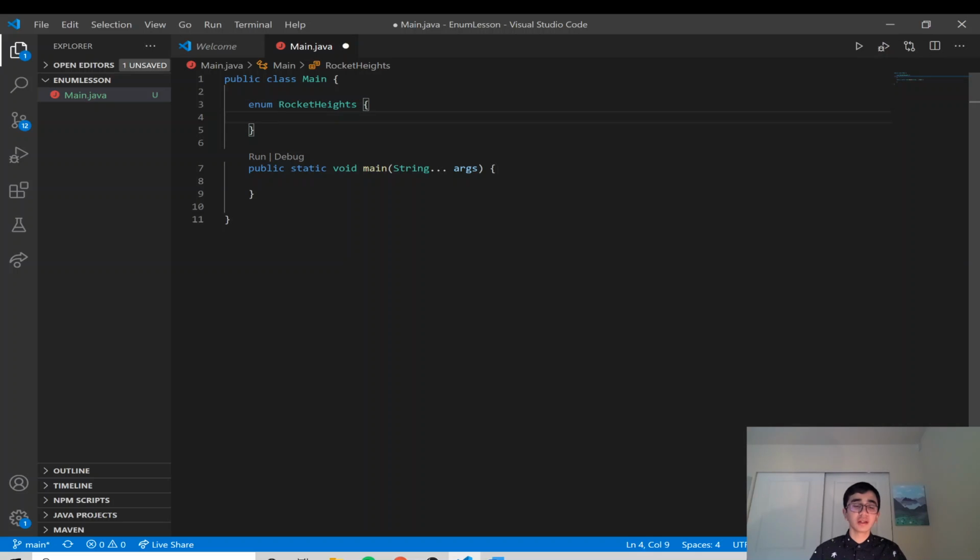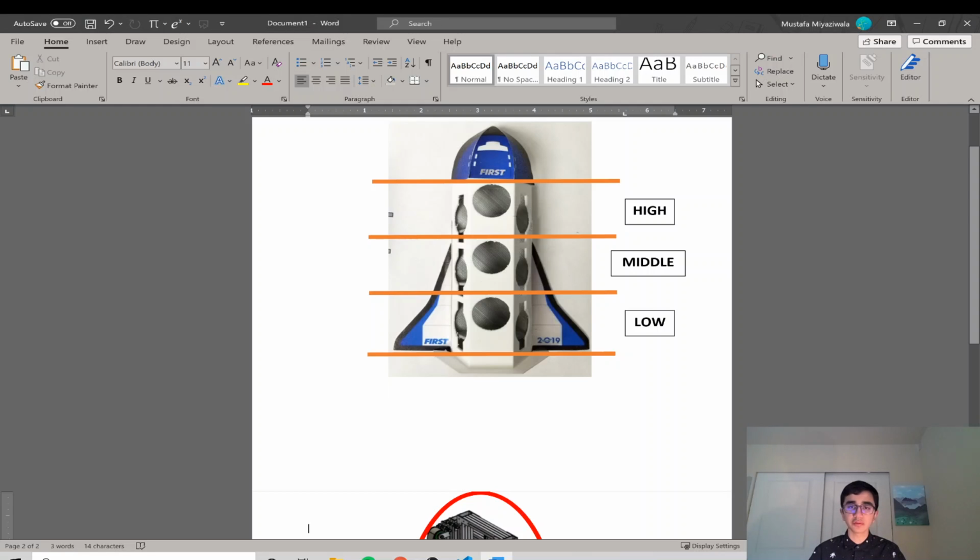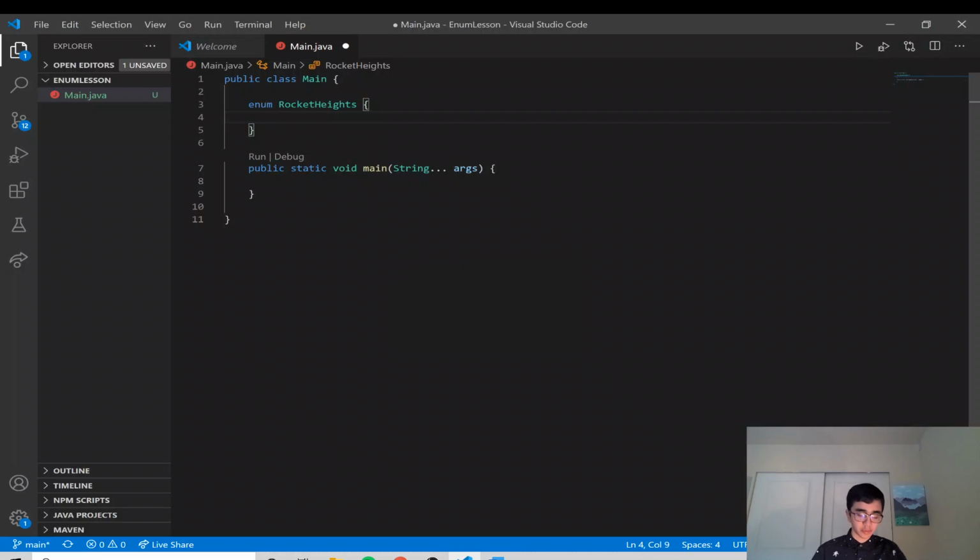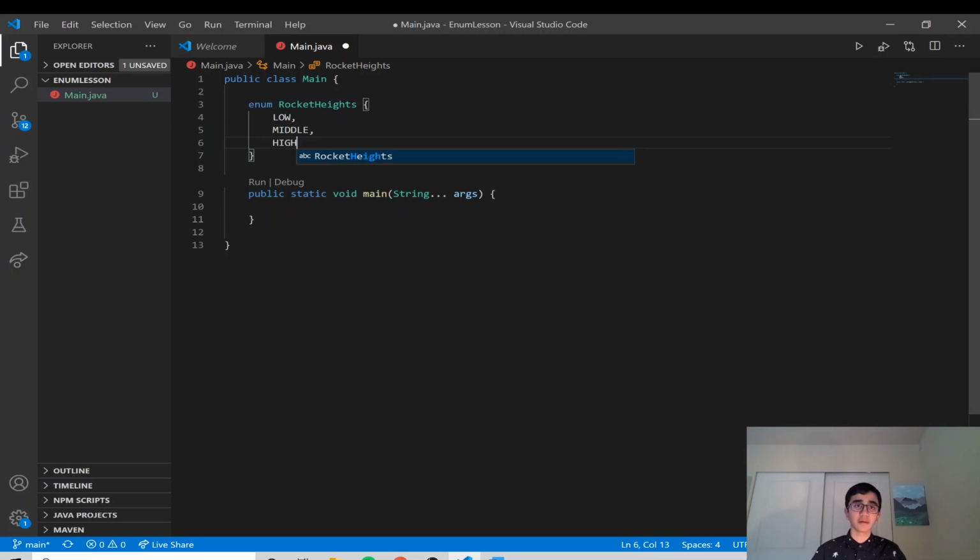The way I define the values of an enum is just by listing them out. The common practice in this list is to always use capital case, and if you ever have a space, use an underscore. In this case, I have the levels of low, middle, and high. So I'm just going to say LOW, comma, MIDDLE, comma, HIGH.